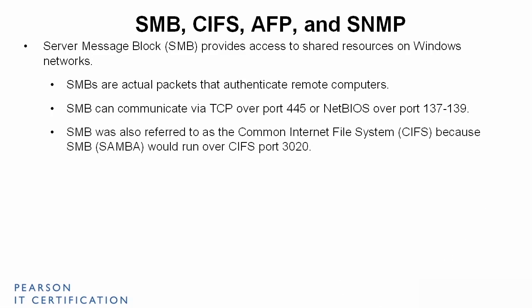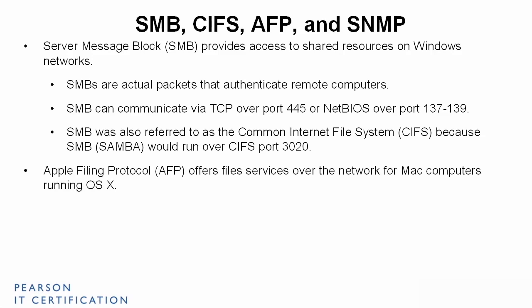So SMB was also referred to as the Common Internet File System, or CIFS, because back in the day, SMB, or Samba on Linux systems, would run over CIFS port 3020, and that's older versions of Windows. So you might also see that terminology, but today SMB will normally communicate over TCP on port 445.